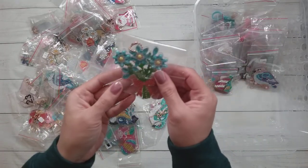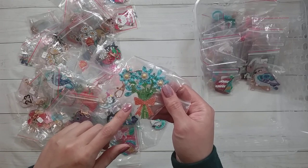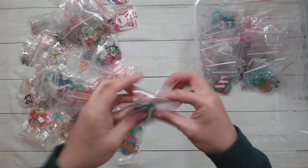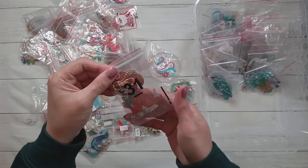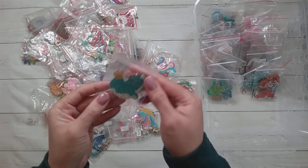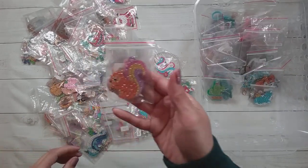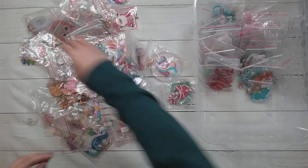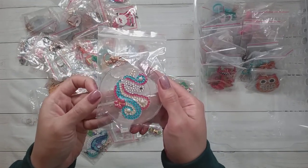Here's some flowers — these are double-sided. I ended up accidentally getting two of these, so if you see a repeat it's because I got it twice. Here's another bird, this one's a really nice color. Let me mix them up so not all the birds are together. Here's a dog, here's a cactus — not double-sided. Here's a whale — these are much smaller than some others. Here's a squirrel, not double-sided. Here's a dragon, this one is double-sided. Here's an owl, the owl is double-sided. Here's the other unicorn toy.